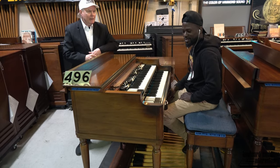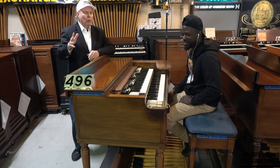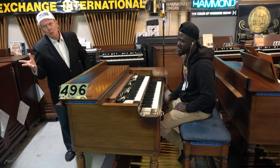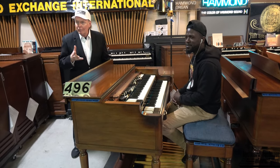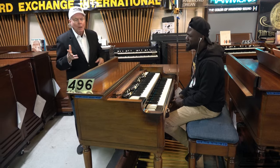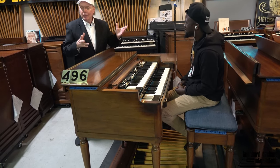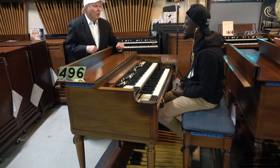It's got some minor cosmetic issues, right on the verge of maybe we should refinish it and make it look absolutely like brand new again, which we are capable of doing. But maybe we should just leave it as is and discount it. Maybe, yeah. I think that's what we should do. I totally concur. Yes, sir.